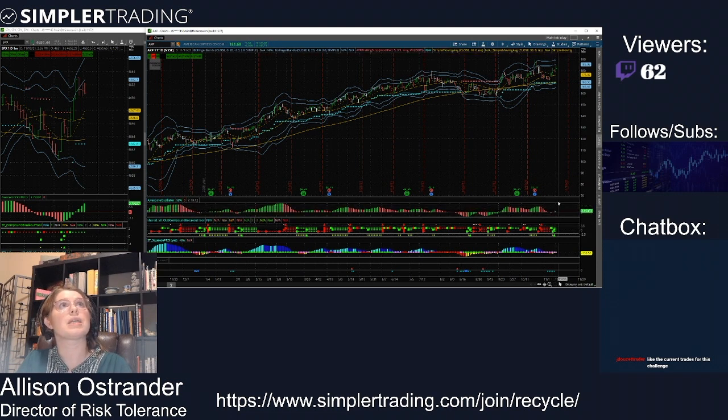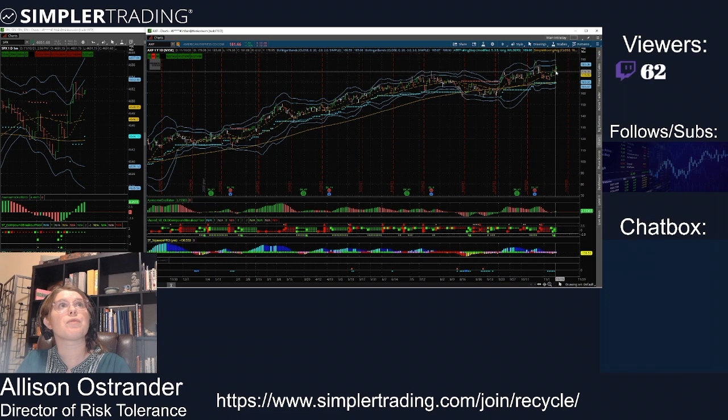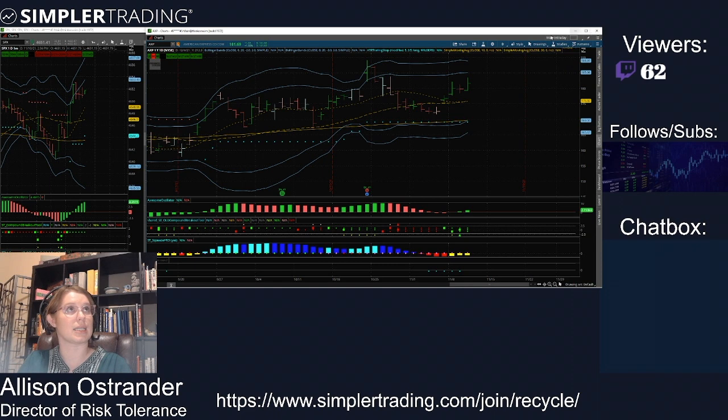We have momentum building up with room to move higher. The 10 and the 30 here are converged, but if we do continue the stair step, the 10 will roll up off the 30. That will go back into a bullish trend. So everything I like about this, minus the Bollinger Bands, which is why I'm not jumping into this today. The Bollinger Bands are pretty flat. What I don't want to have happen is that we're actually just more in chop, and I'm getting in towards the high of that chop.